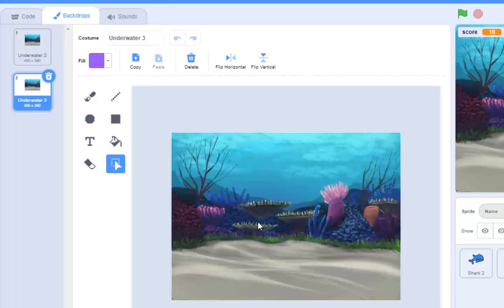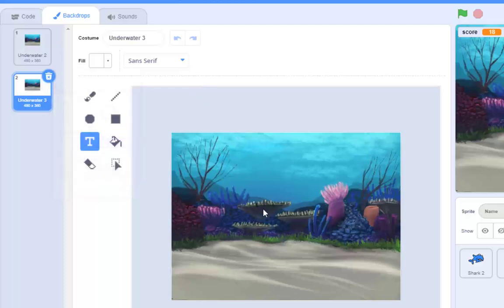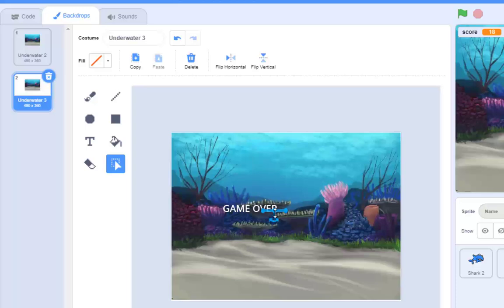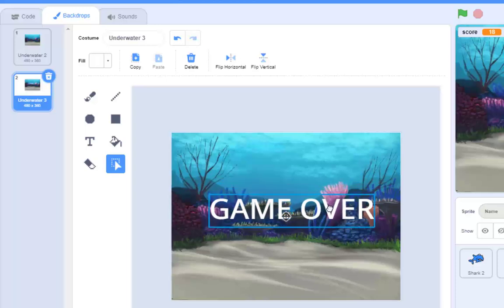And on this new background here, I'm going to take some text, which I want to make white text, so I guess the saturation right down, that would work. And I'm going to type in nice big letters here, game over. Now, it's not that big actually, those letters there, but if I use this arrow here, whoop, oh, that's interesting, hold on a second, got that wrong, it does happen sometimes. Got to click away and then click on again, but anyway, you'll get the hang of it.